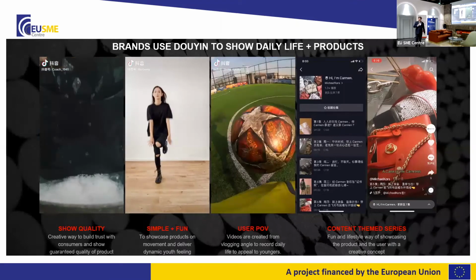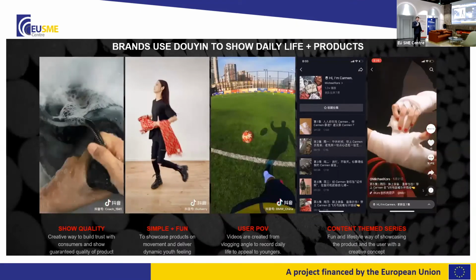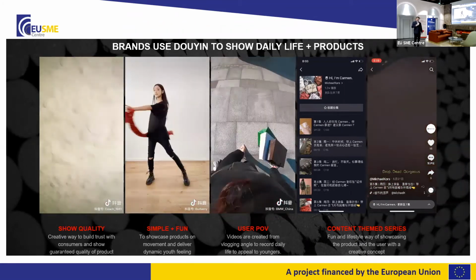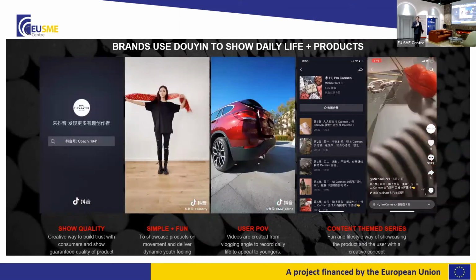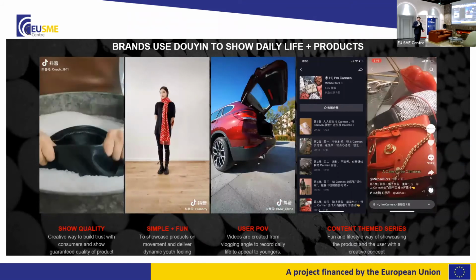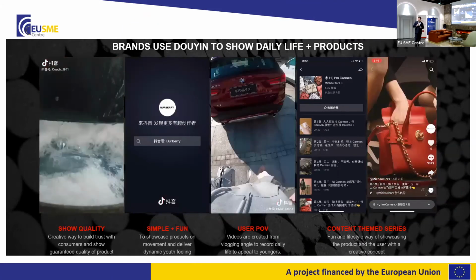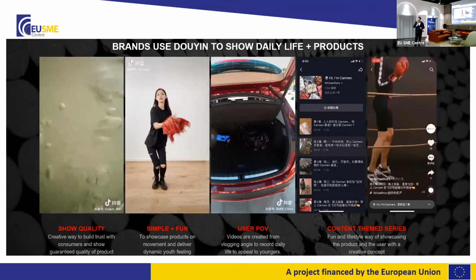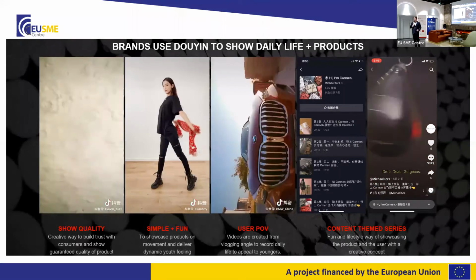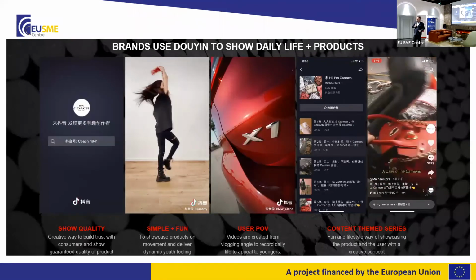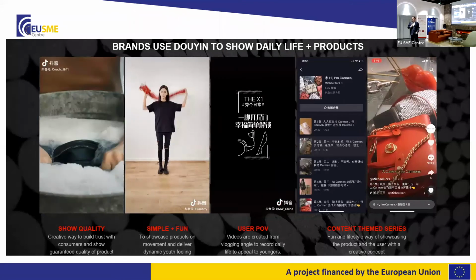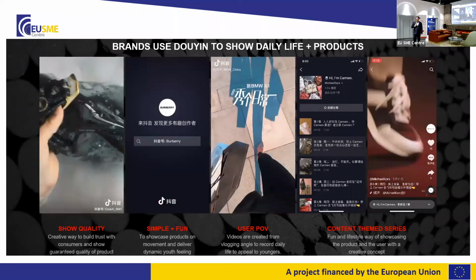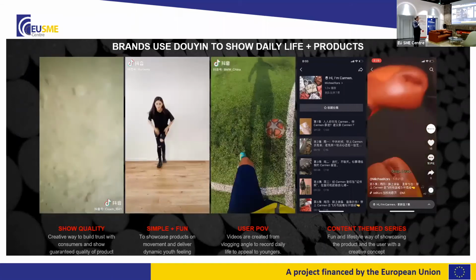Brands use Douyin and TikTok to showcase their wares. It could be anything from fashion to lipsticks, all sorts of products, even health products. It doesn't have to cost a lot, but make sure you spend enough money to get quality video. This could be your corporate brand videos that are sliced and diced. They need to be short, snappy, with funky music under there. They need to bring your brand alive. So your old school PR video with talking heads doesn't really work here. You need something a little bit more engaging.